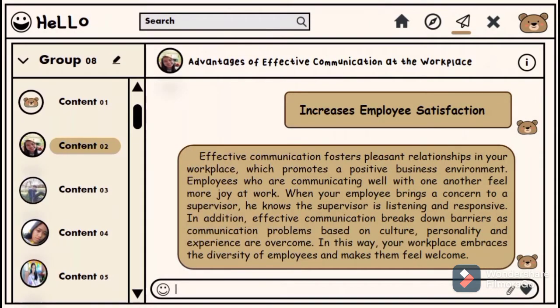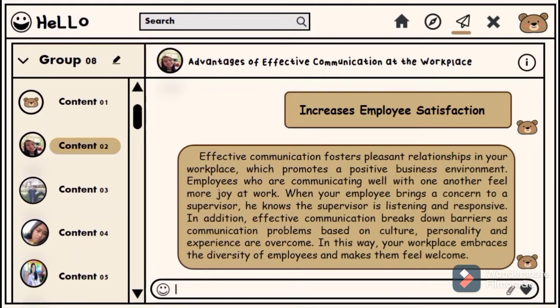Third is increase employee satisfaction. Effective communication fosters pleasant relationship in your workplace, which promotes a positive business environment. Employees who are communicating well with one another feel more joy at work. When your employee brings a concern to a supervisor, he knows the supervisor is listening and responsive.